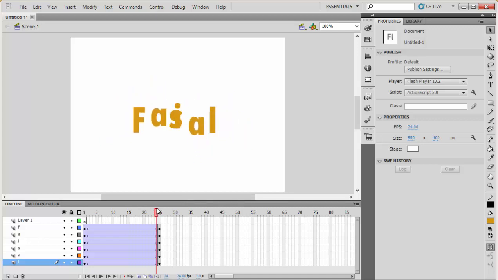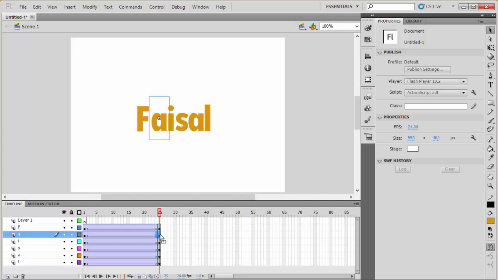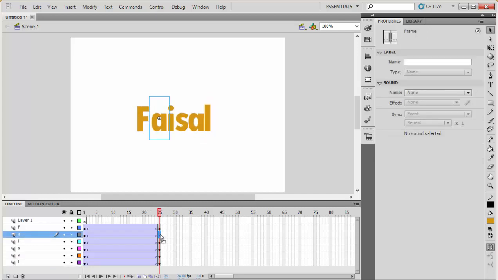Now, I will just use the playhead to see the animation. See it? So that's the effect of your break apart and distribute to layers. In every text, you can animate it. Now, what if you want one by one? First, you can have your A, since you already know the position, put it here.